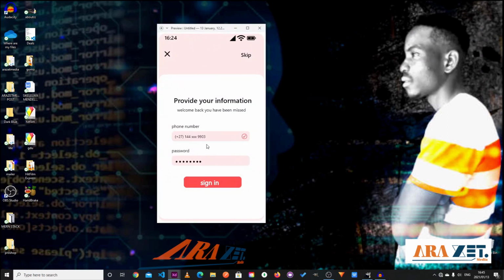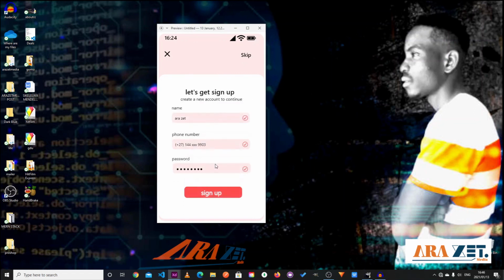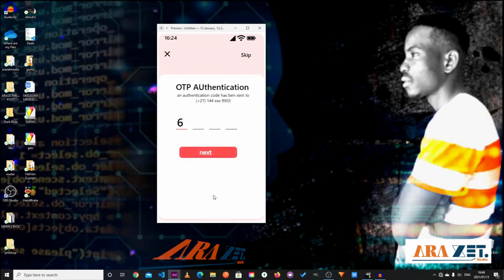So this is our phone. So okay. I put my information and sign in. Like the functionality that I want, like I want to skip this signing in. So if you skip this one, just let's sign up. If you sign up, you put all of the information that you want, and you just press the sign up button and wait for your OTP that I can send to your phone. You can see here it is.